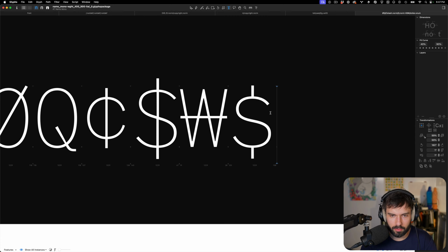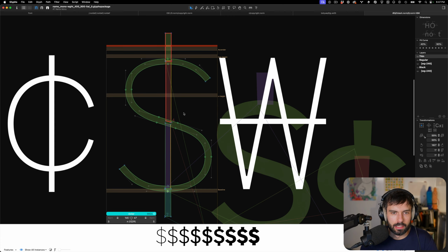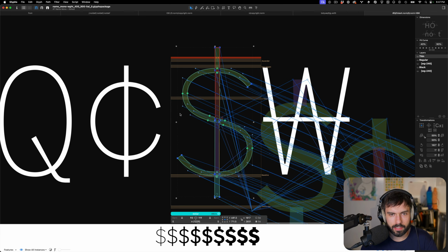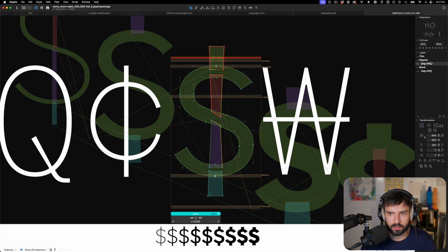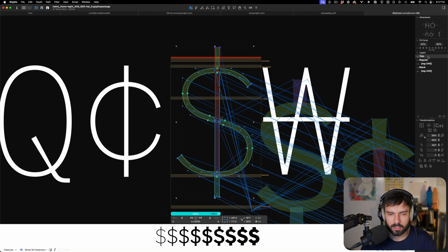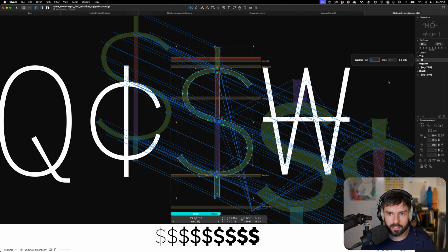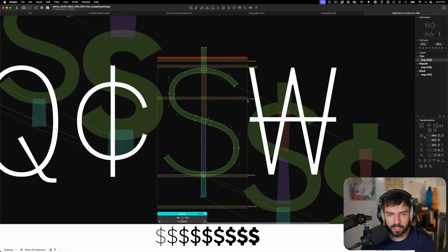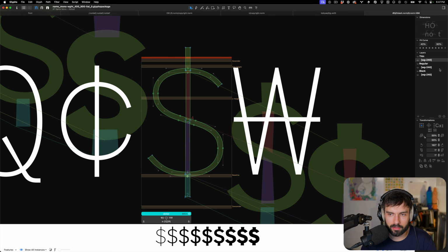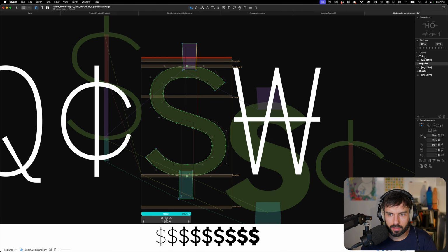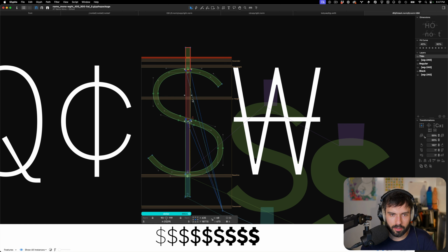Okay, that is correct. Let's also recenter it. I see, it applied the alternate layers to the instance that I was bringing in. And that's why these don't have the extra layer there. Fair enough.